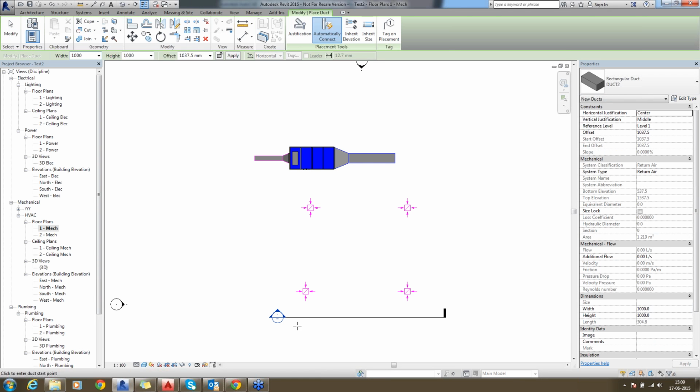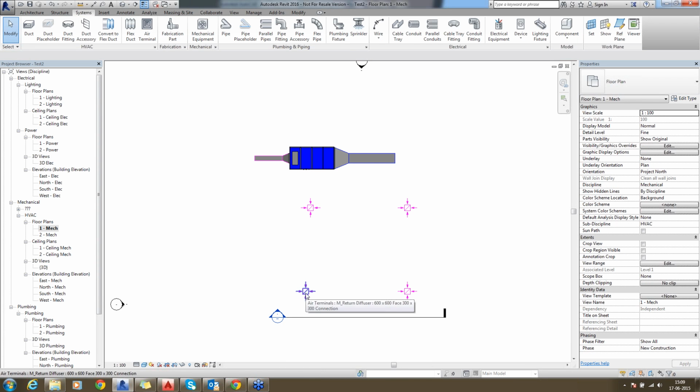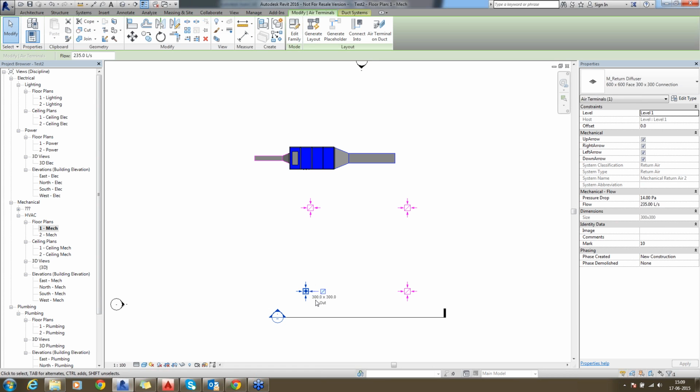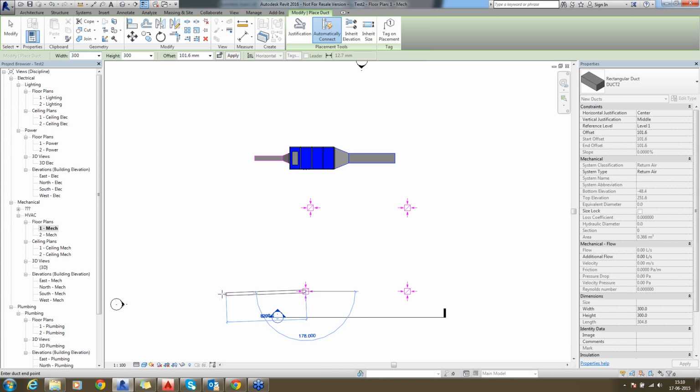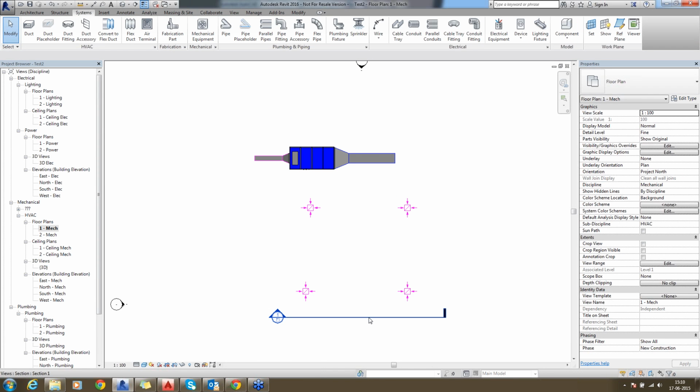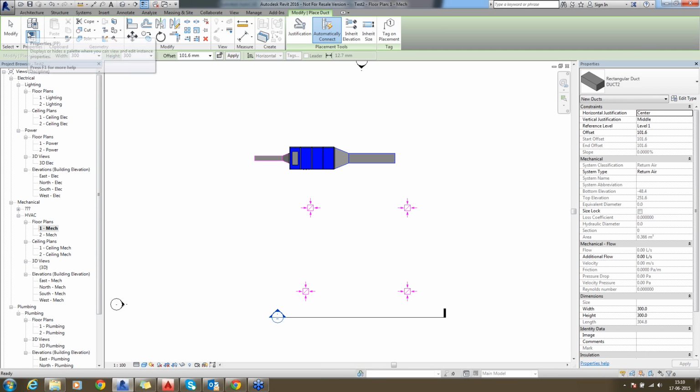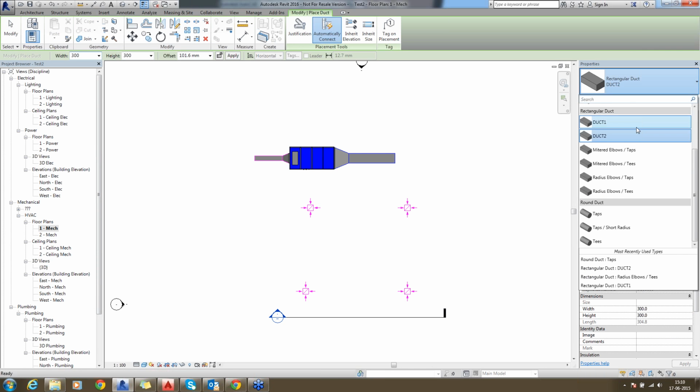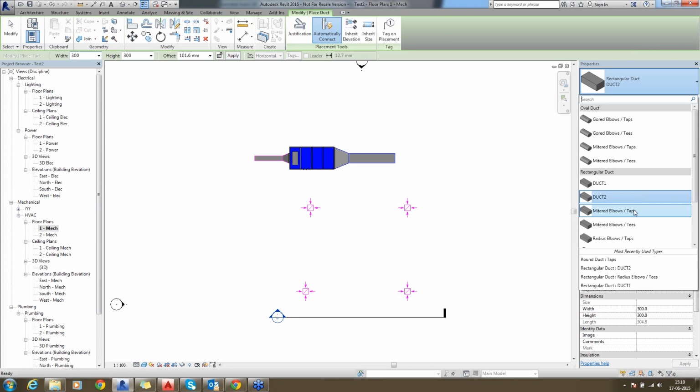I'm just taking the duct. If I select the return diffuser, here I am going to get 300 by 300. Okay. If I draw a duct from here, I will get 300 by 300. See here. Here I am taking the duct, one standard. I will take mitered elbow and tap.